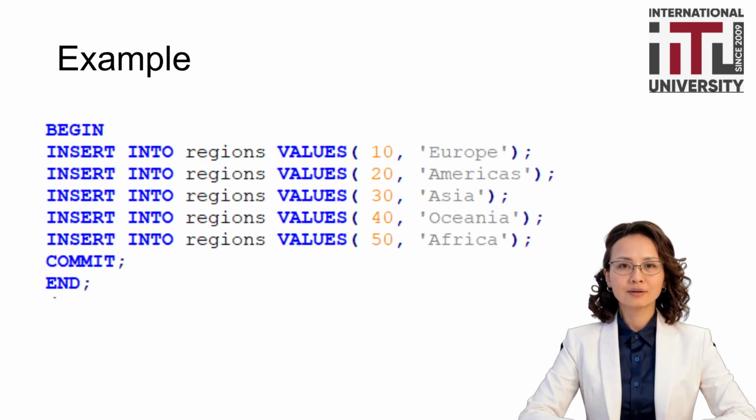In PL/SQL, an anonymous block is an unnamed PL/SQL code unit that executes immediately. It consists of 3 sections: declaration, execution, and exception handling. The declaration section is optional, while the execution section is mandatory. Exception handling is used to manage runtime errors. Anonymous blocks are useful for quick one-time operations without creating stored procedures.